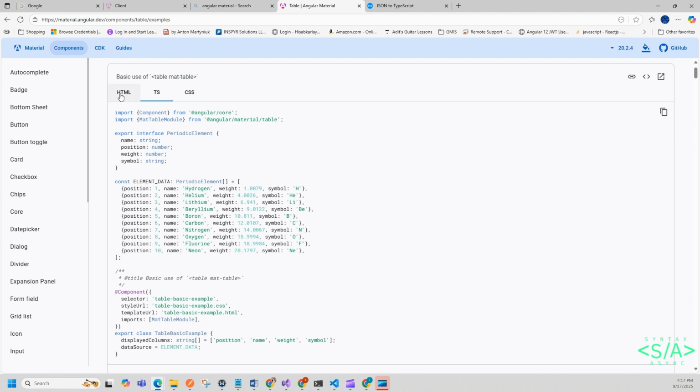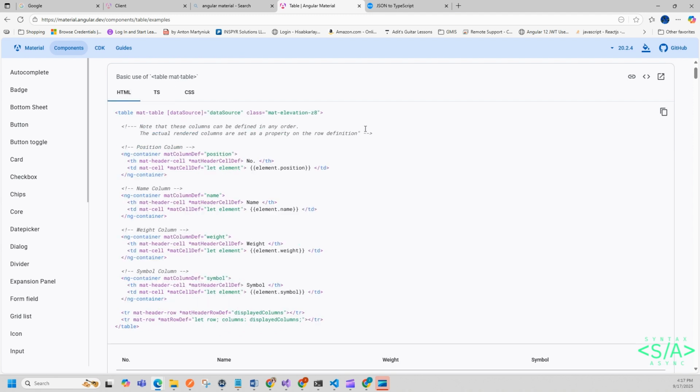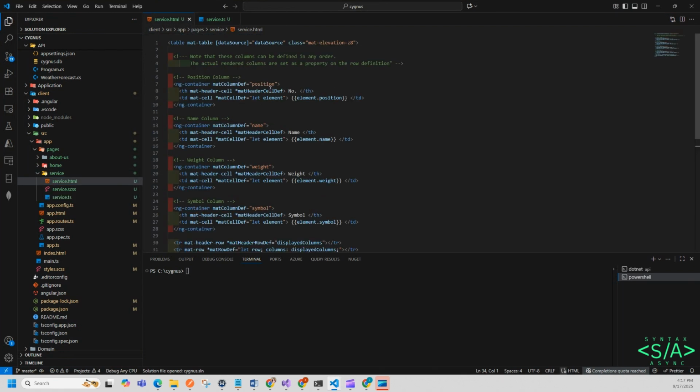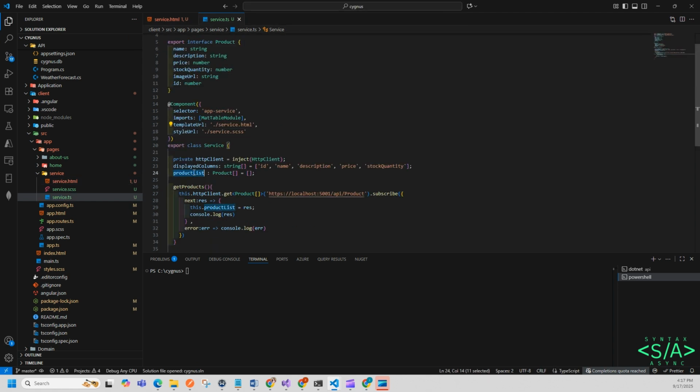Material UI and go to HTML. Copy this, paste into service HTML, and here our data source is not the data source, it's our product list.